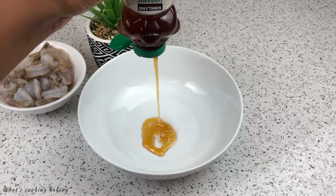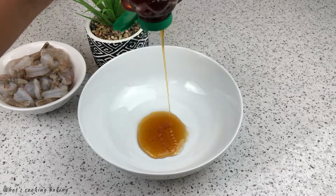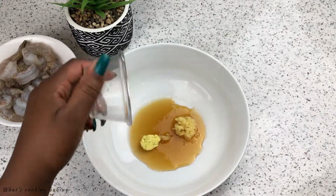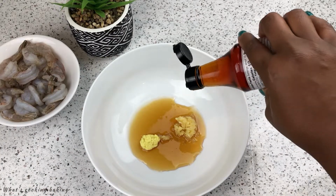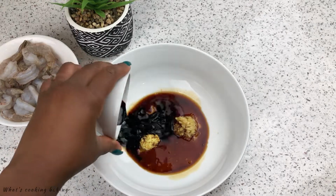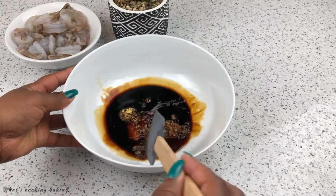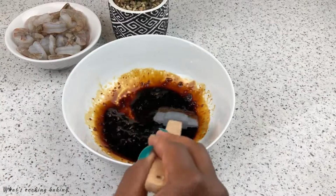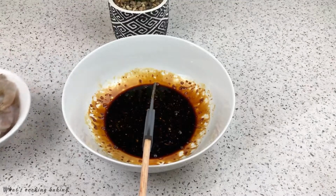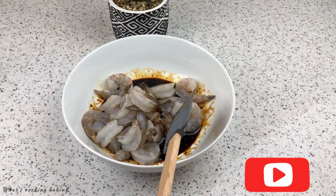We are going to start by preparing a really good marinade or sauce for our shrimps, and we start with some honey. Then in the same bowl, I'll be going in with some minced garlic and some ginger paste or minced ginger. I'll also add a few drops of sesame oil, some light soy sauce and some dark soy sauce. And I actually don't add any salt in this recipe because the dark soy sauce tends to be a bit salty on its own, and you know, shrimp and fish takes to salt really easily, so I'm just going to cook it without any salt.